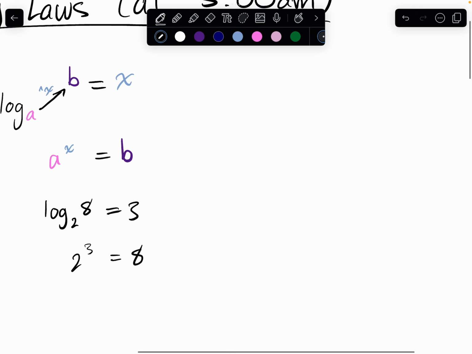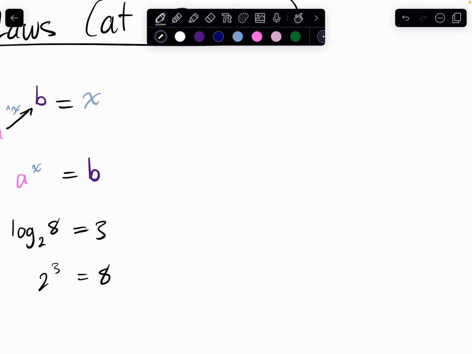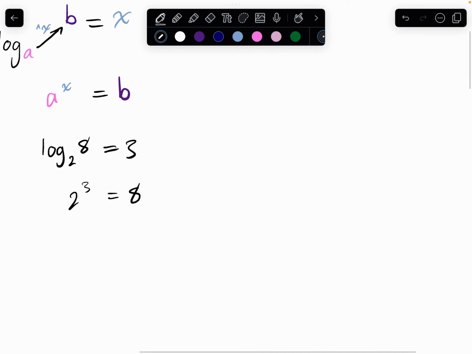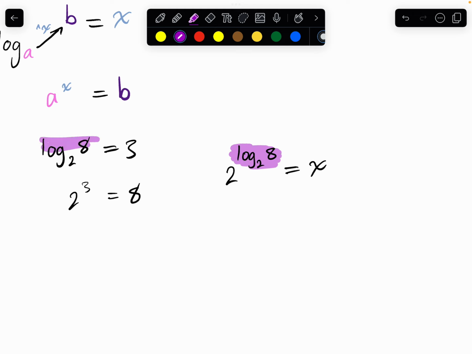Now, understanding that, if we go to your question, we'll start off with a more basic version. We'll just do the exact same thing. We'll go 2 to the log base 2 of 8 equals X. Now, this log base 2 of 8 is the exact same as this log base 2 of 8, so we can just replace it with what it equals, which is 3.